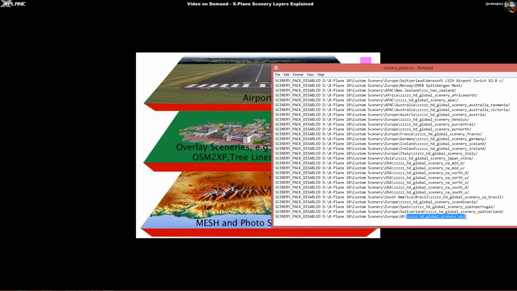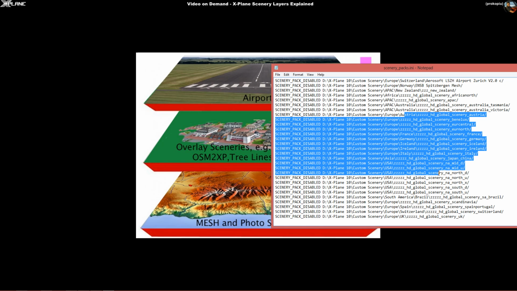So you need to make sure that the HD mesh, for example, I've created a subset of the HD mesh freeware for UK, so that I've given it 5 Zs because of the alphabetic sorting. It would then automatically place those HD meshes at the lowest level. If I want something to be over the meshes, I would call it ZZZZ, 4 times Z. If I want to have anything above that, I would call it 3 times Z, 2 times Z, 1 times Z. Well, 1 times Z I don't, because China, for example, has Z as the ICAO code, which I use for my airport sceneries.